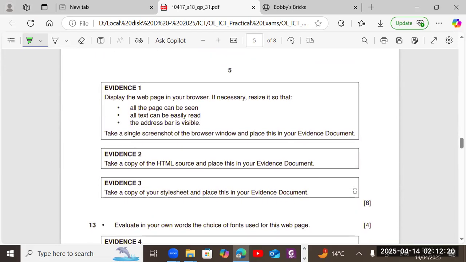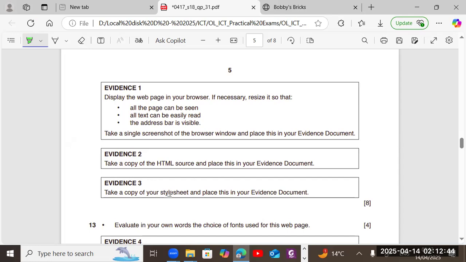Okay. Evidence 2, take a copy of your HTML source and place this in your evidence document. Evidence 3, take a copy of your style sheet and place this in your evidence document. Many students ask, when it says a copy of a style sheet, do we use a screenshot?